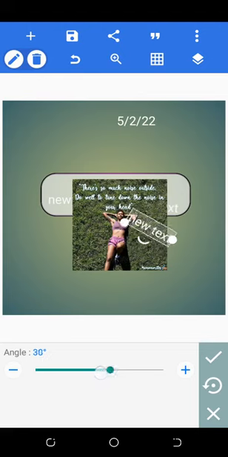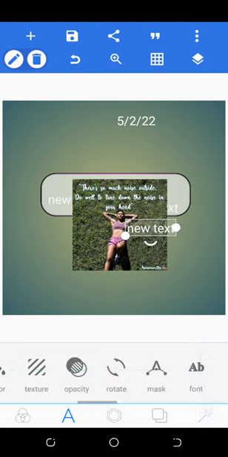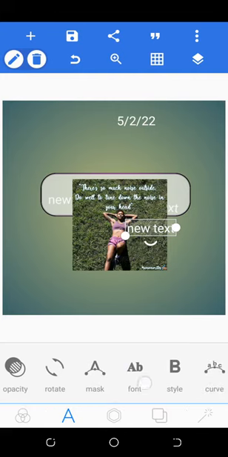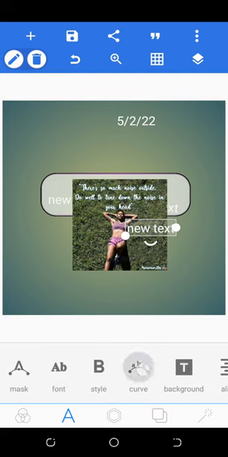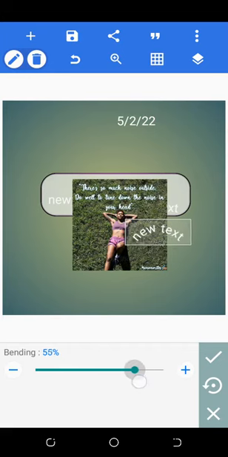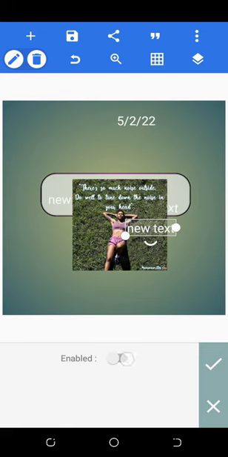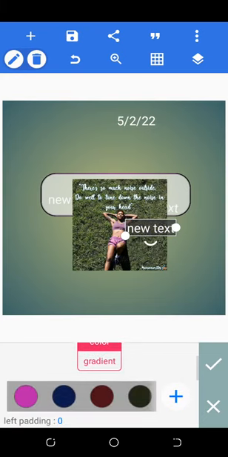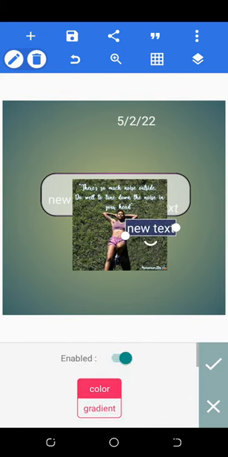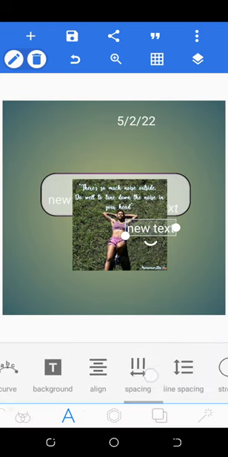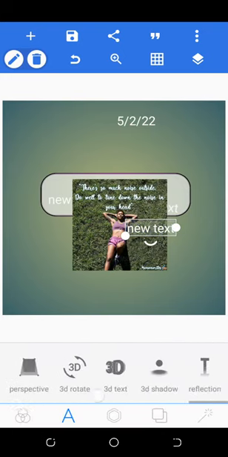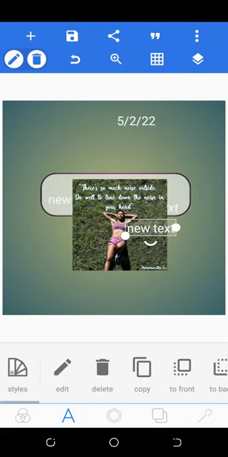Rotate, you see it. All of these features I will still explain in subsequent videos. Fonts, whatever font you want, bold, you want to make it curvy and all that to whatever extent, I will still explain them in subsequent videos. Like I said, this is the background. Do you want the text to have a background? You can also choose the color of the background and all that. So all this I'll explain in subsequent videos. Make sure you stay tuned.